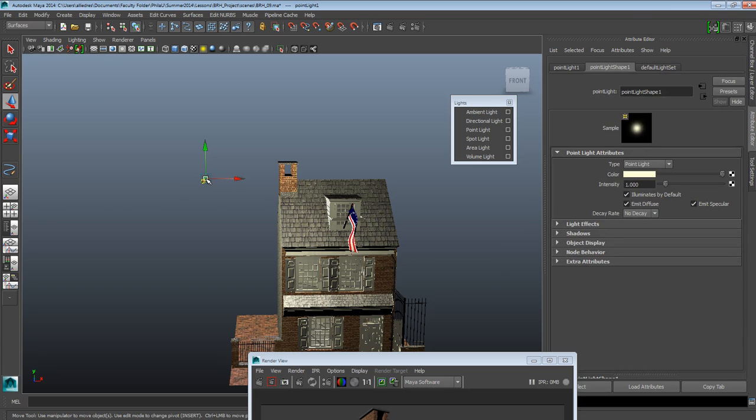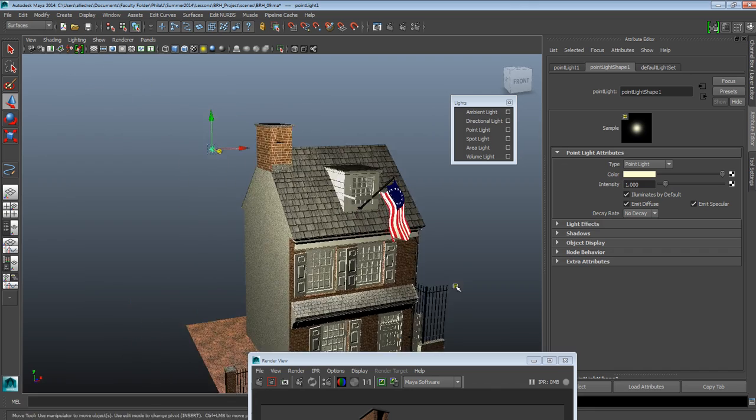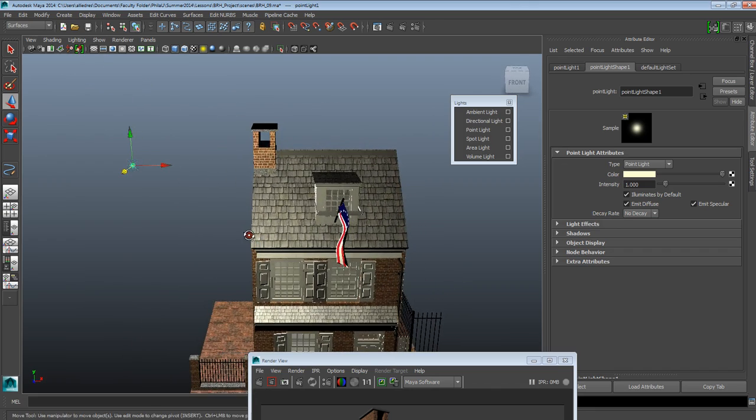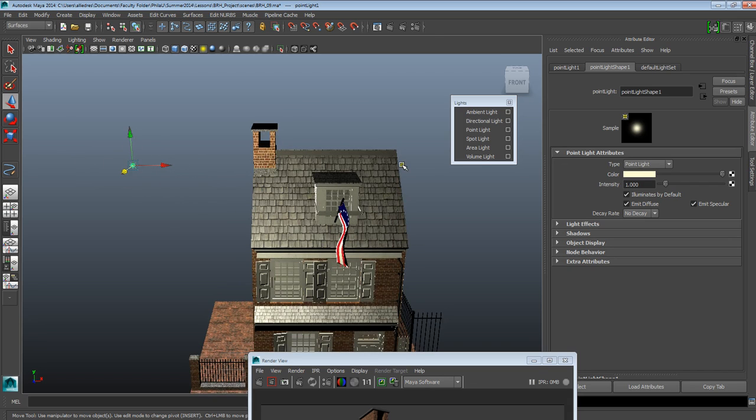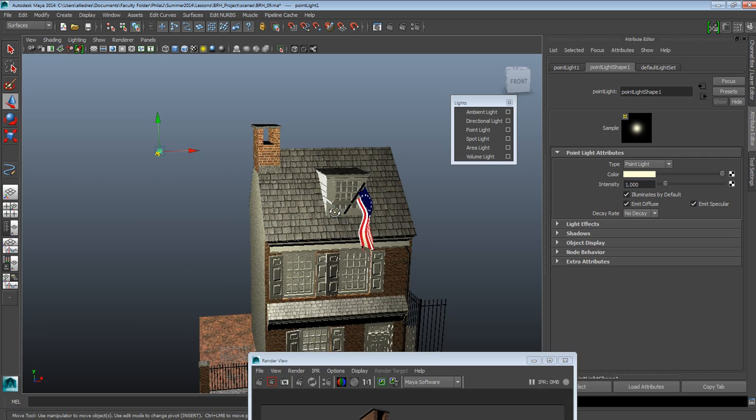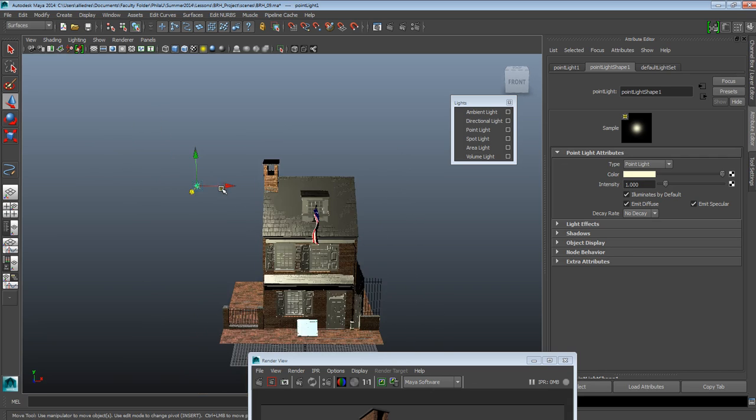So let me select my light again, and we're looking at the attribute editor here. The next thing that's very, very important is this decay rate. By default, all the lights in Maya are going to produce light in all directions with the same intensity. But in the real world, light doesn't work like that.